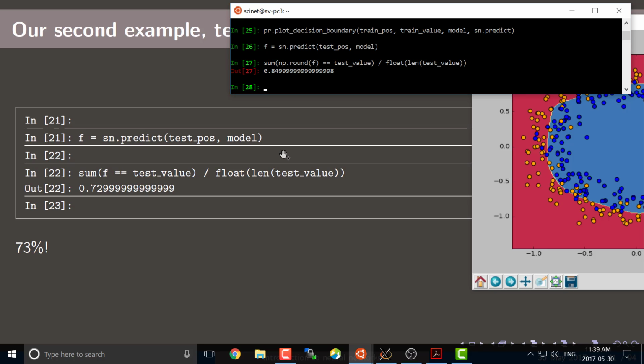So we built our model. Now we're going to run the test data forward through it, and then we're going to compare it against the test values. This is not the cost function. No, this is the score, the quality of the model against the test data. How well did the model do against the test data that it hasn't seen yet, right? That's what we got.